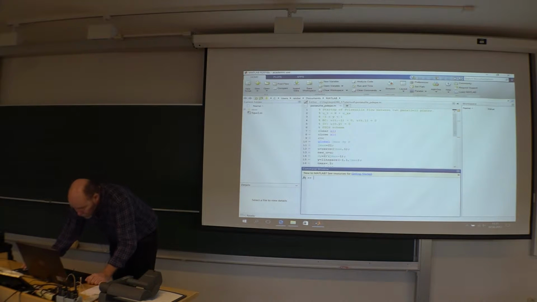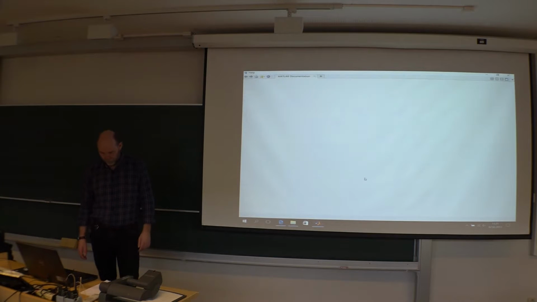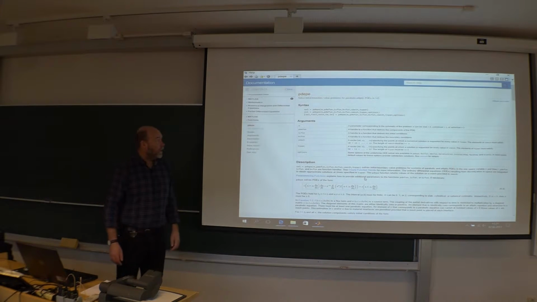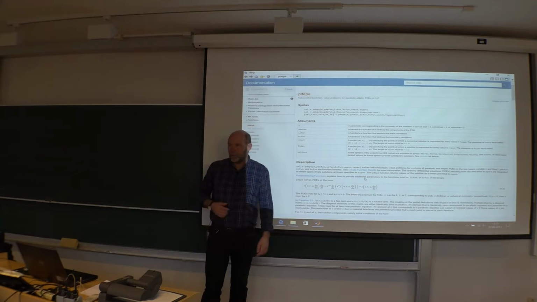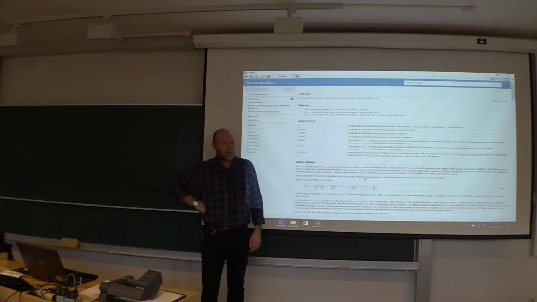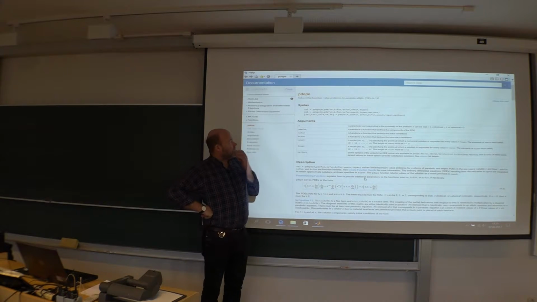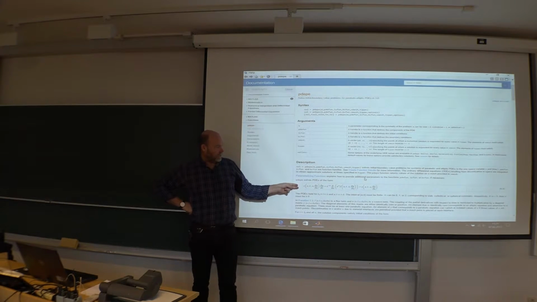Okay. Yeah, we are back where we were, and I write documentation pdepe. Here we go. If you have installed Matlab, including the partial differential equation toolbox, you'll have this function. Here you can actually solve nasty partial differential equations numerically. So Matlab has some built-in scripts that can solve these types of equation systems.